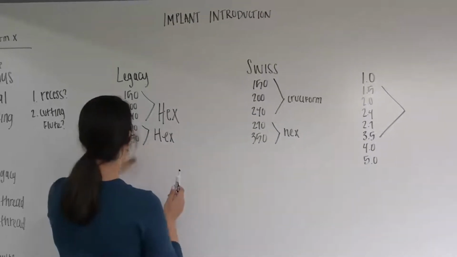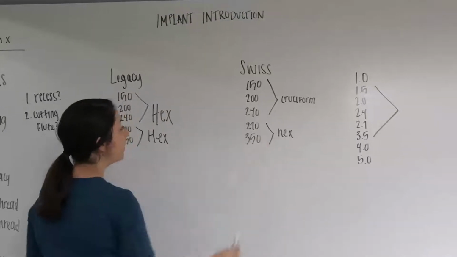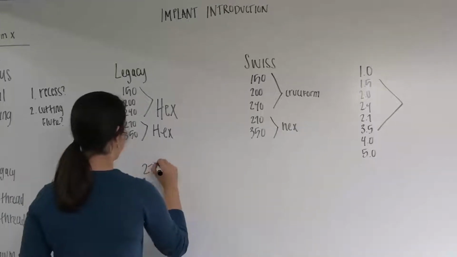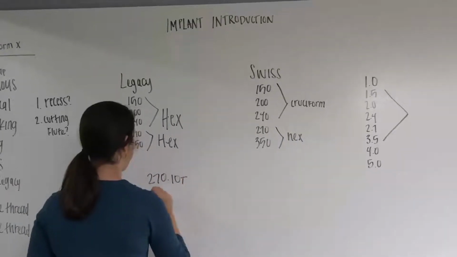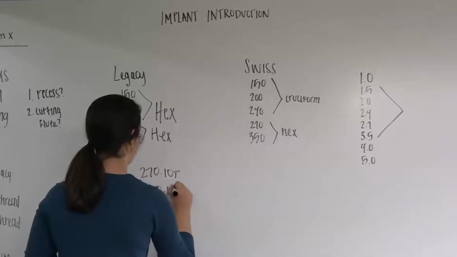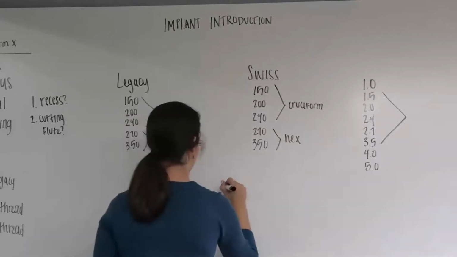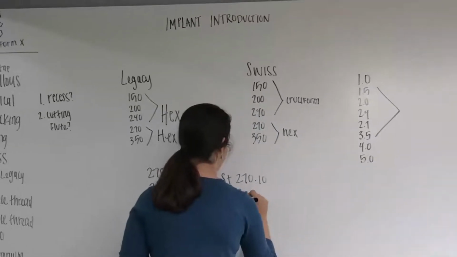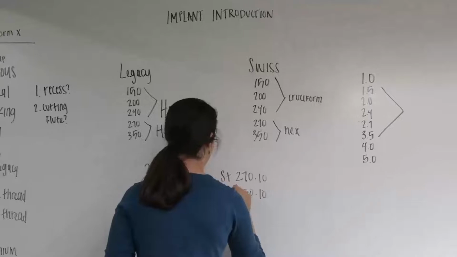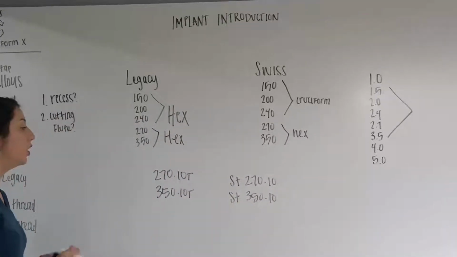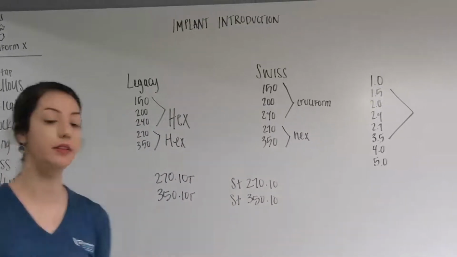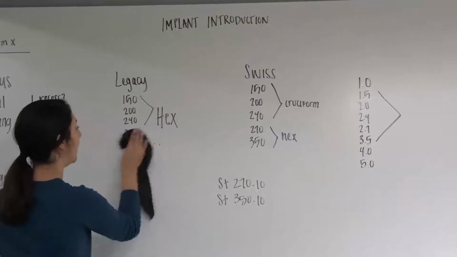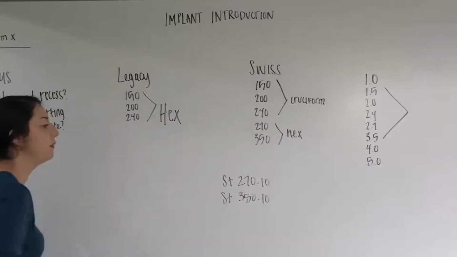But when you look at the legacy line in the 27 and 35, and you look at the Swiss line in 27 and 35, they're both hex. So we used to have screw codes that were just like what we just saw, with a T at the end and everything. But it's really the same exact SKU as this. They're all the same millimeter, the same length, the same self-tapping cutting flute, and the same recess. So VOI discontinued that product line. We no longer have a VOI legacy line in 27 and 35.